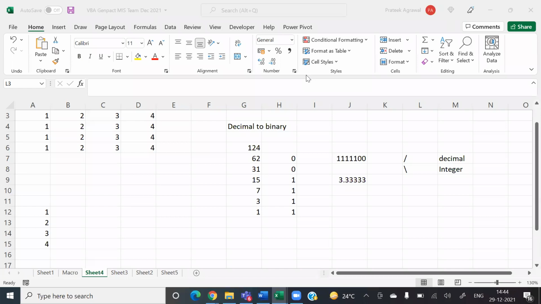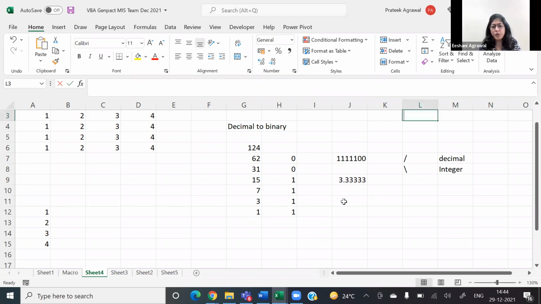Ishani, what will be the do condition over here? The do condition is that when you're dividing, let's say you took the variable as a number, and you're dividing this number by 2, keep on repeating it till it's not equal to 1, correct? Fine. Because at the last it has to be 1. Fine.